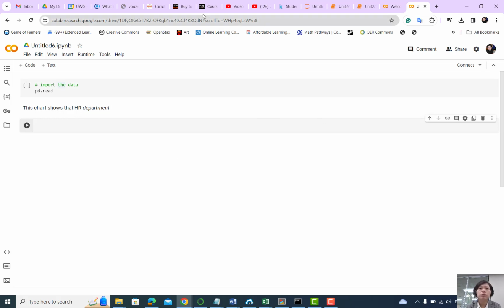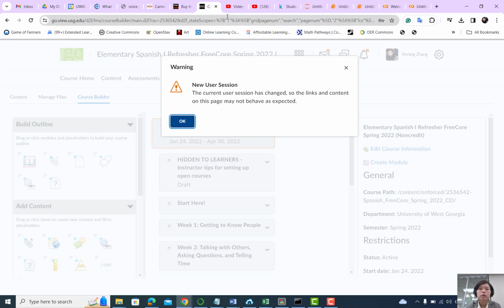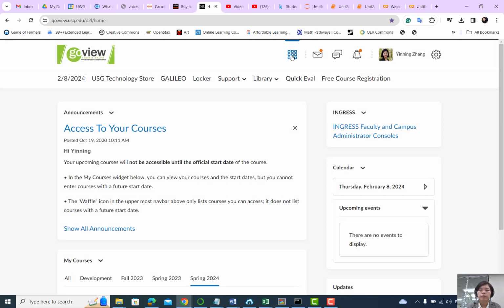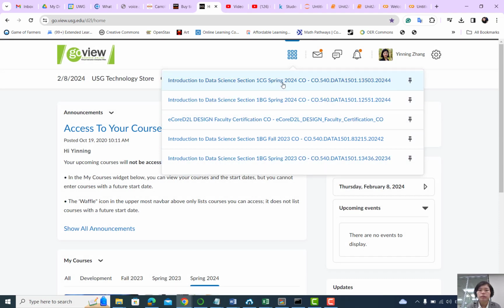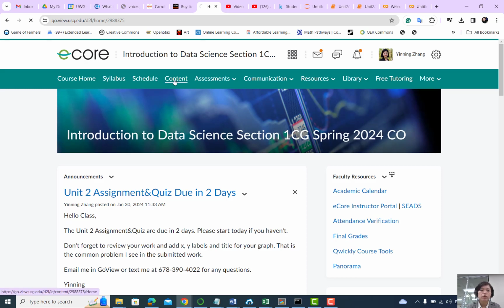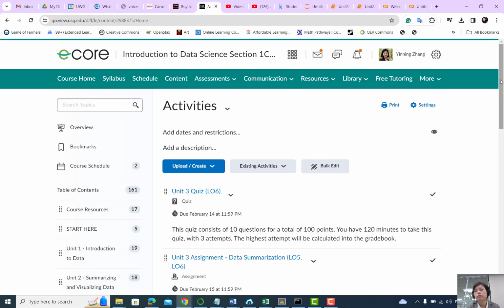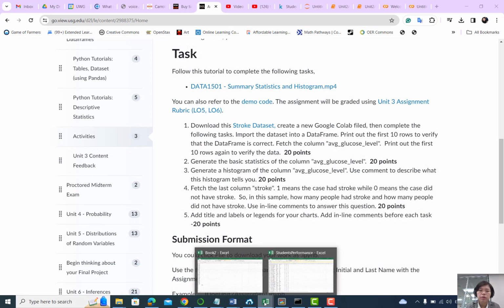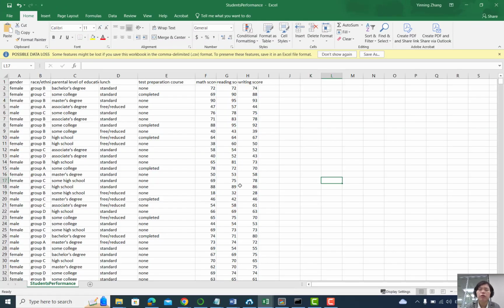Now let's go to this week's assignment. It's about data summarization. For example, this stroke data. Here, I will use this example of a student's performance.